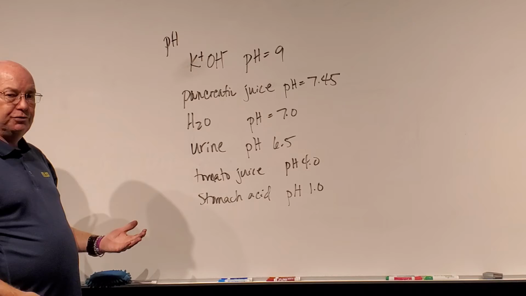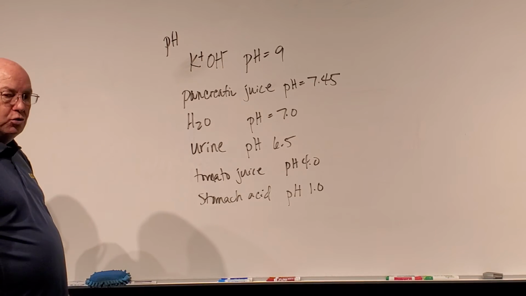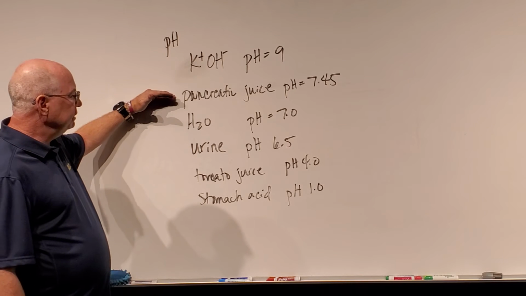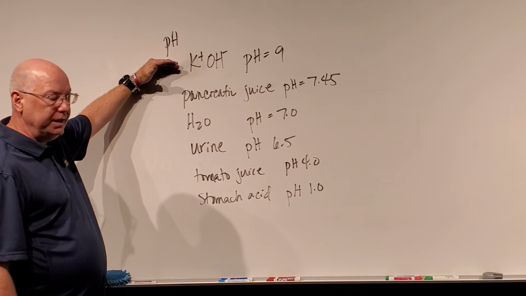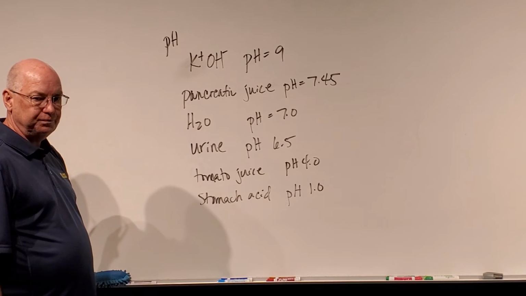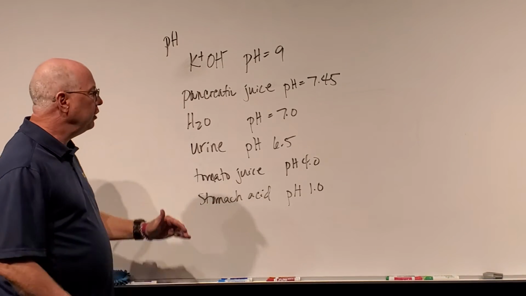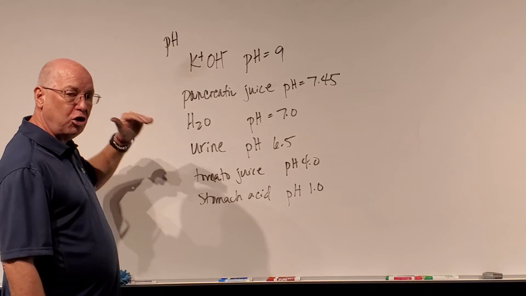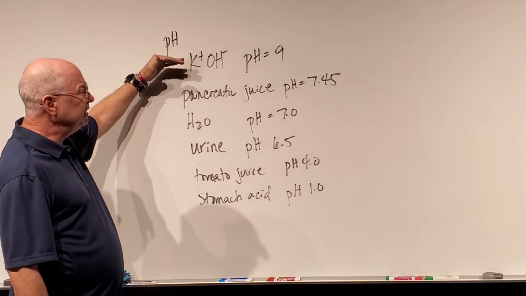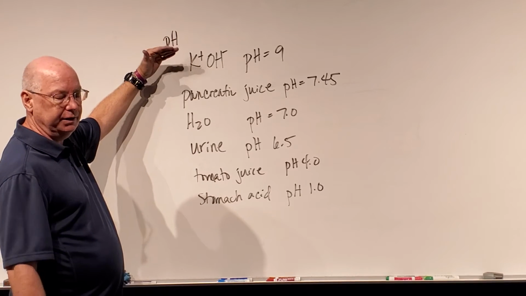I could ask you, of these substances, which ones are acids and which ones are bases. Since these have a pH above 7, these are our bases. These are all acids. This has a neutral pH. If I asked you which of the following substances would be the strongest base, potassium hydroxide. I think the pH is around 10. It might even be higher. I gotta look it up. I forgot.